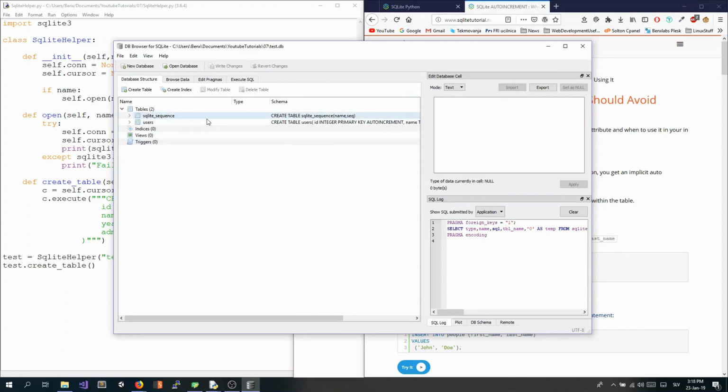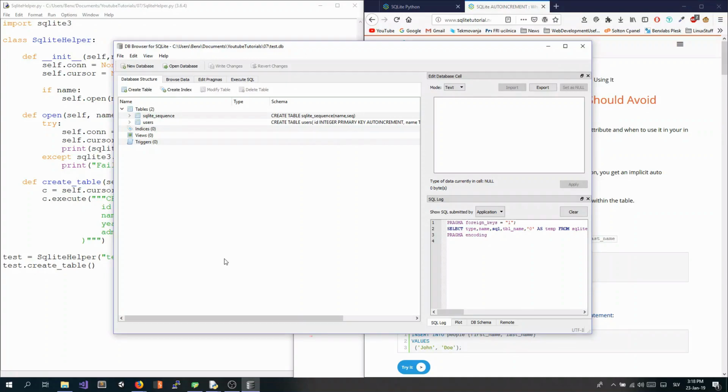We have two tables because in this table are saved our IDs, so the SQLite know when it has to increase a number of ID. This is actually not good often because it takes a lot of memory and CPU time.